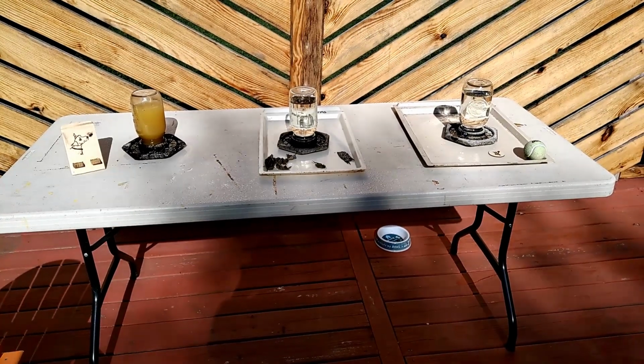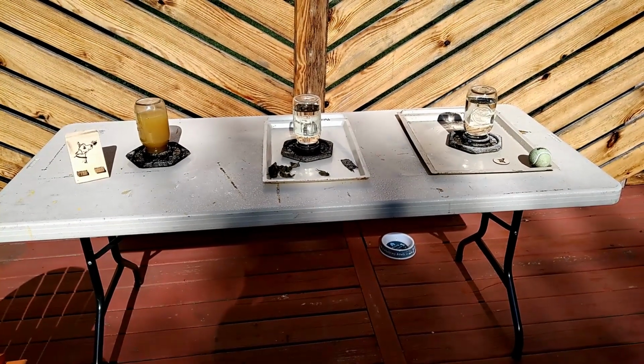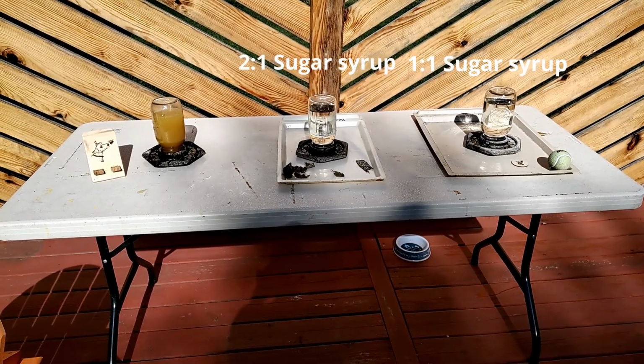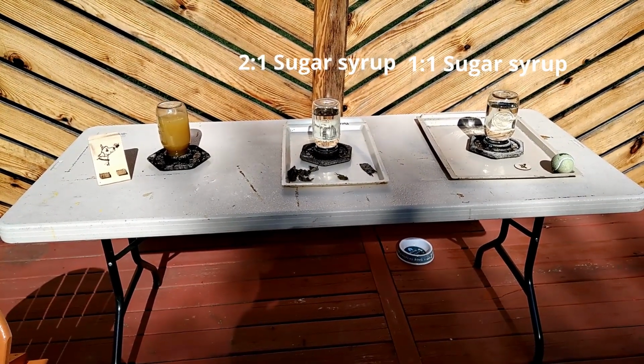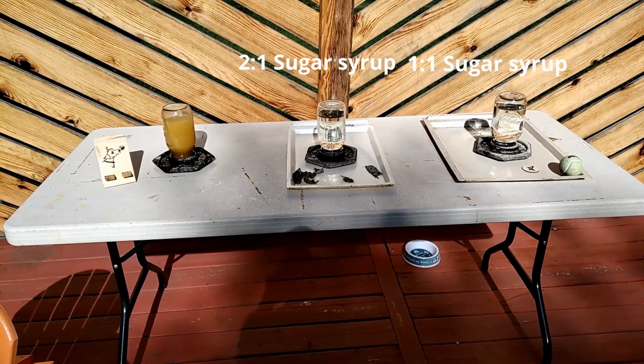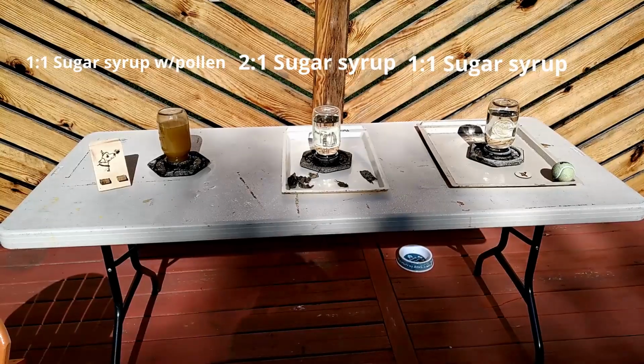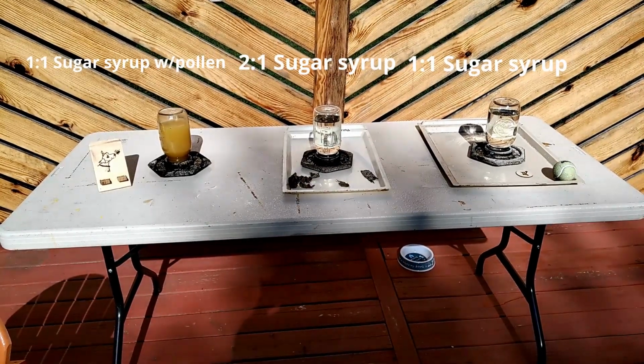We're going to do an experiment this morning. On the far right, I have 1-to-1 sugar. In the middle, I have 2-to-1. And on the far left, I have 1-to-1 with pollen in it. And we're going to see throughout the course of today and tomorrow which the bees get on.